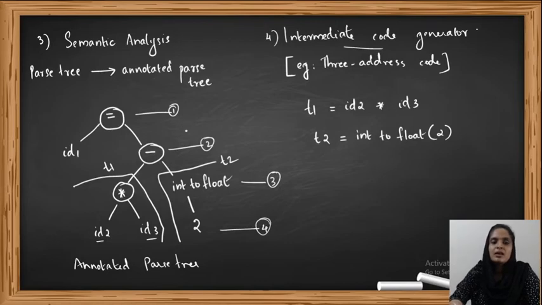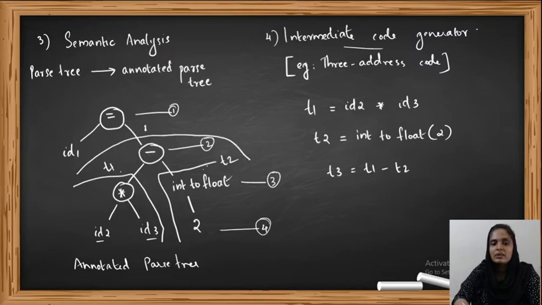Now we move on to the upper level, level 2. There only subtraction is to be performed. So what do we have to do? T1 minus T2, right? T1 minus T2. This we will store in another temporary variable T3. Okay. So this much portion we have completed and now that value is stored in temporary variable T3.